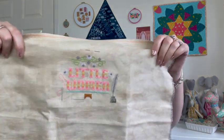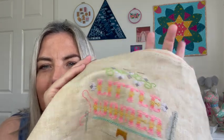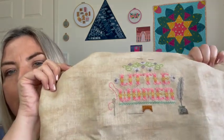Now this one is being stitched on a 32 count, and it is Zweigart Belfast linen. And I'm stitching it 2/2, and I'm finding that it looks okay, but now that I've been stitching with one thread, I really prefer to stitch with one thread. I like the look of one thread better, but I'm going to continue with this because I've started, and that's what it actually says to do. I'm pretty sure it says 2 threads over 2 on 32. I'm just doing it how the pattern has been written for it. And yeah, that's it. Tiny little bit of work on that. I didn't do much at all because I was busy on other things.